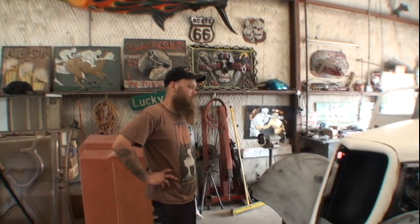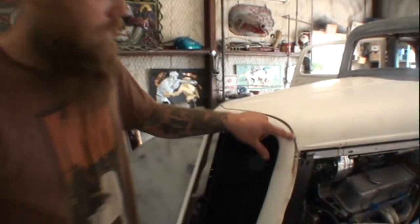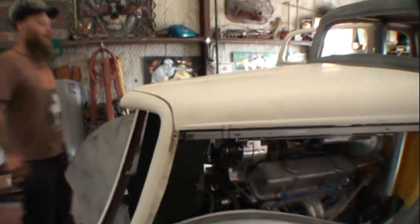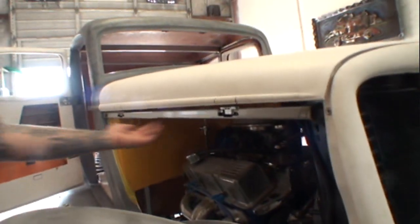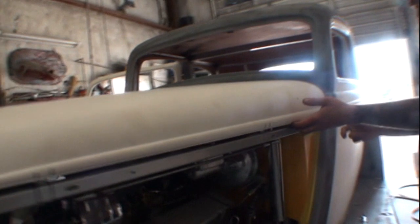What are we looking at, guy? Looking at our gaps here on the grill. Looking pretty good. It's a little bit tight. We got to clean that up. I'm getting ready to do that. This was an all-day project, buddy. Got our latches and our hinges. Got it to where it'll pivot open. Just getting done putting it together. Doing our final test fitment, making sure everything's tied up. Latches looking good. It's all tied good.